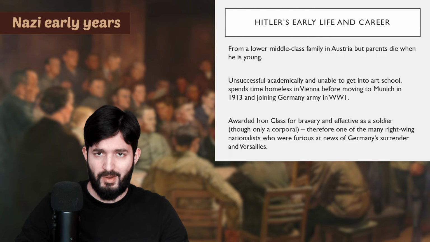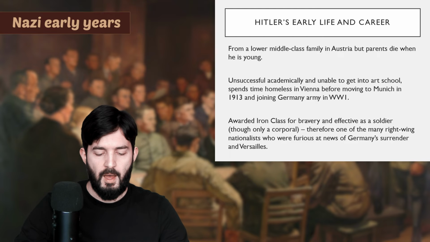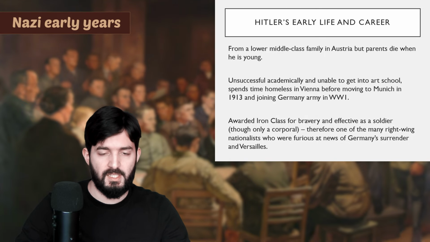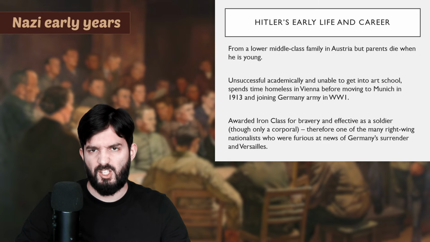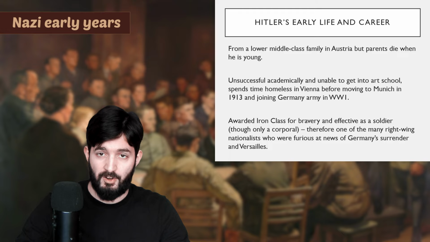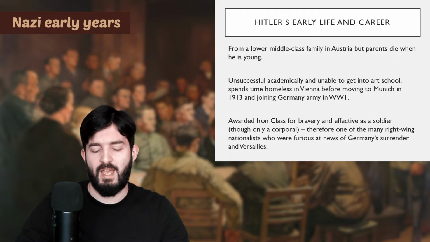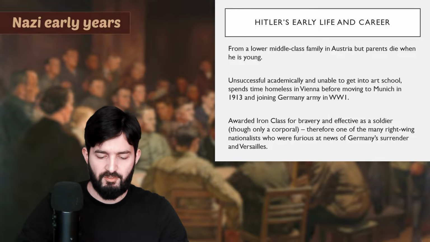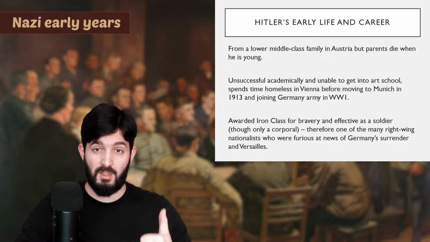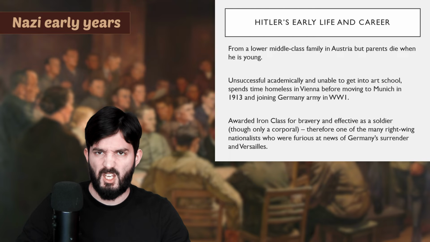Now, both of Hitler's parents die when he's still young, which obviously has an effect on him later on in his life. At the same time, throughout his childhood, he struggles academically. So when his parents die, he leaves his town of Braunau. He goes to Vienna. He tries to become an artist, which was his passion, his main skill and talent. However, when he goes to Vienna, he's unable to get into art school because his particular art style, which I mentioned at the end of the last video when we discussed Weimar art, just wasn't particularly popular at that stage.